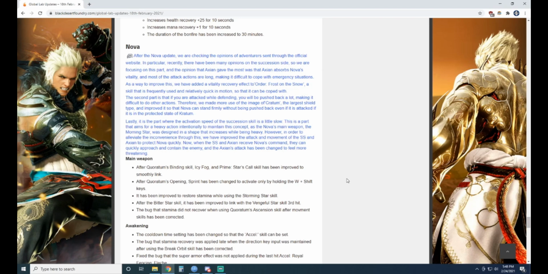After the Nova update, we're checking the opinions of adventurers sent through the official website. In particular, recently, there have been many opinions on the Succession side, so we're focusing on that part. And the opinion that Axion gave the most was that Axion's absorb Nova's vitality, and most of the attack actions are long, making it difficult to cope with emergency situations. As a way to improve this, we've added a vitality recovery to Frost of the Snow, a skill that's frequently used and relatively quick in motion so that it can be coped with.